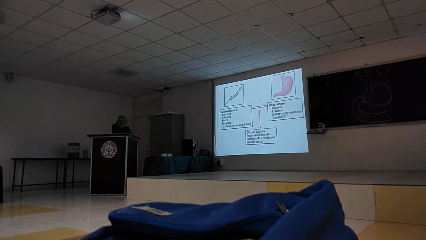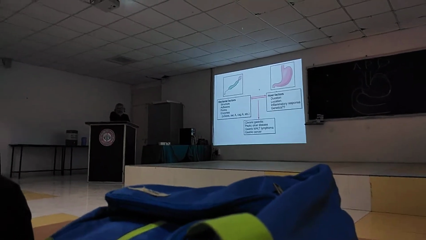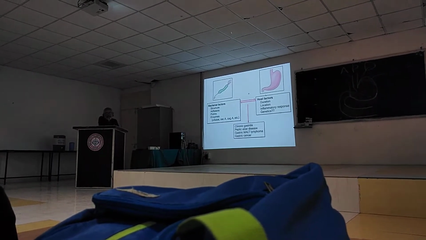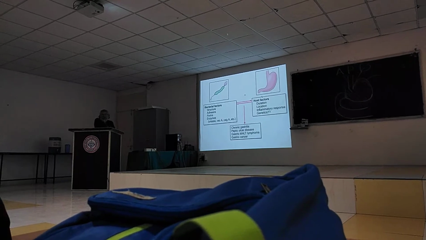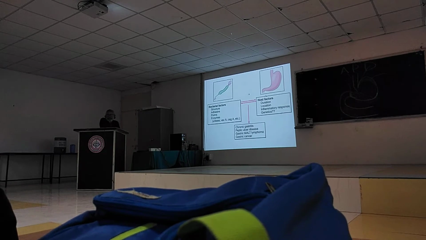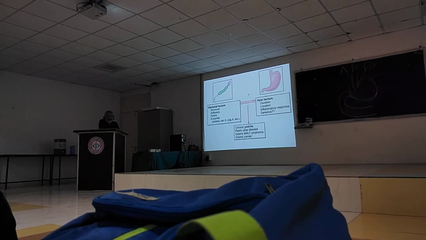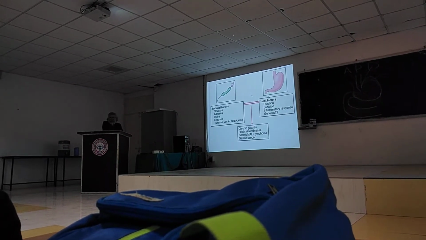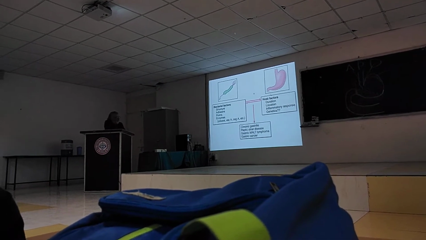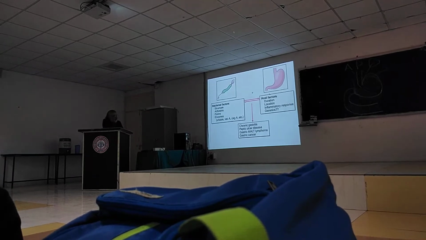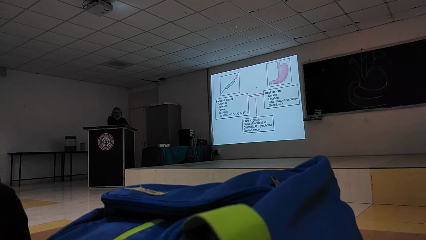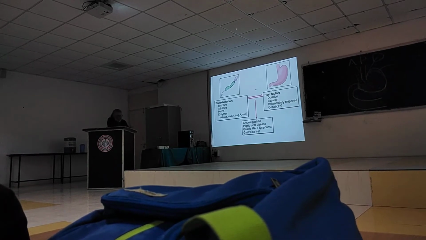gastritis. Initially it will cause acute gastritis, and then it will act as a commensal. It will not harm the body, so the body will not try to kill the organisms like the hepatitis virus. So this will be there in the gastric mucosa, and in the long term it will cause chronic gastritis, peptic ulcer disease, gastric MALT lymphoma, or gastric malignancy, according to the duration and severity of the disease.